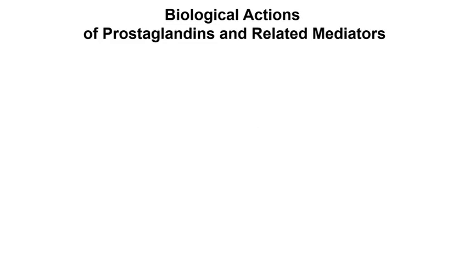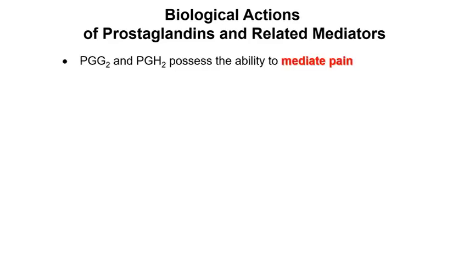Different types of prostaglandins and related mediators have different types of physiological responses that help in one way or another in keeping the homeostasis of the body, its temperature, blood vessel tone, bronchial tone, and so on. Some of them, and I don't want you to study which of them does what exact physiological activity, mediate pain, and they have a vasoconstrictor effect.